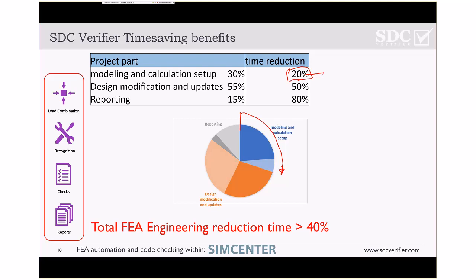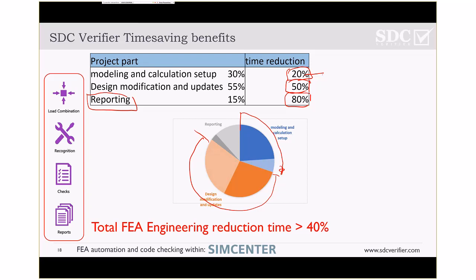Then of course in the reporting phase, since we can make very extensive reports by just copying all the settings to others, we think you typically save around 80% in reporting time. And the biggest part is you save during the design update. Since you have everything already, you have all the problems already indicated from the start on, the design and updating phase goes much quicker. You need fewer updates, and you can compare quicker. You can see the influence of your updates much faster.